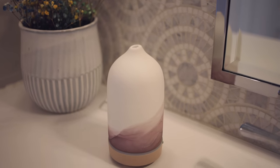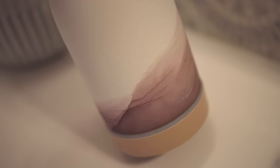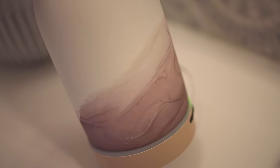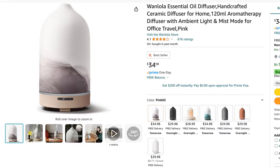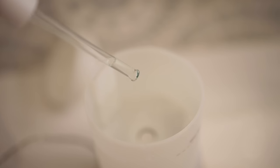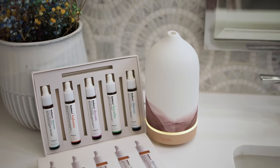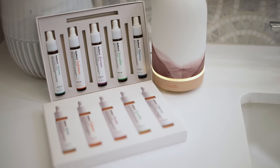Any woman in your life will love this diffuser. I think it is one of the most stunning essential oil diffusers I have ever seen. It has this gorgeous watercolor print in beautiful textured ceramic — it looks so much more expensive than it is. This is under $35. I have mine in my guest bathroom, and when I have people over I turn it on. Not only does it smell amazing, but it's almost like art in your home. And along with that, you can get this set of essential oil blends — the entire set is just $10. Put these together and it makes such a special, beautiful gift.